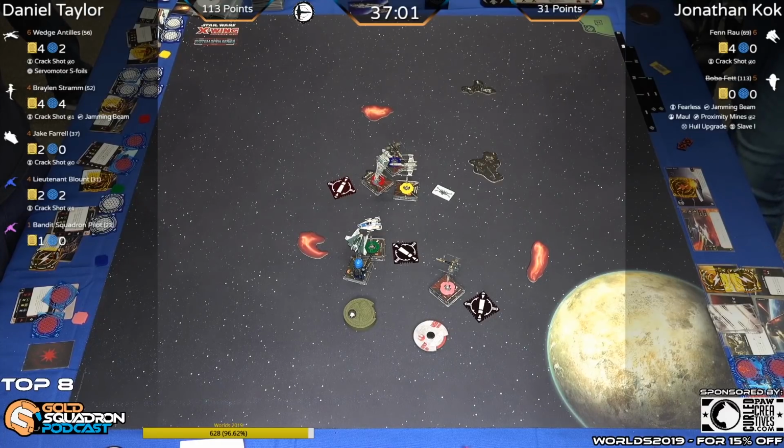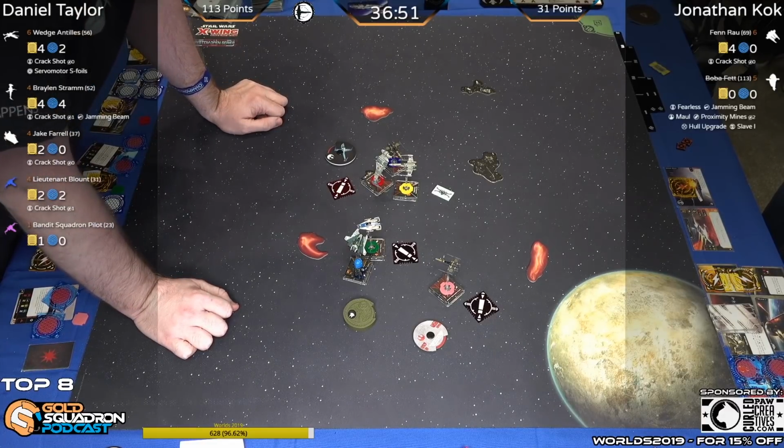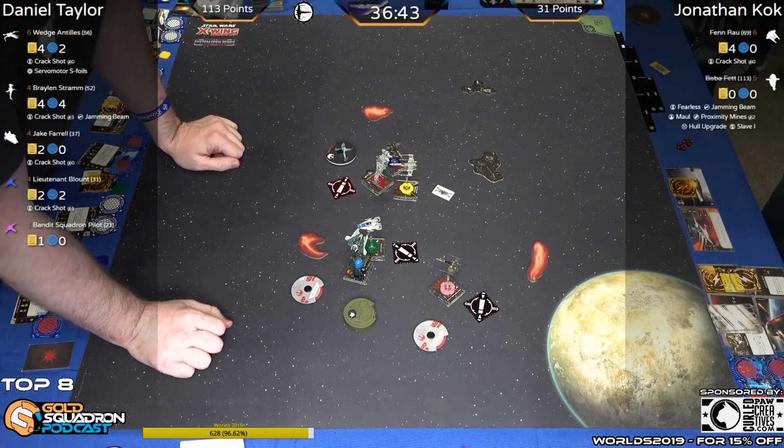And suddenly, just pieces start to disappear, because Jake's at 2 health, the Bandit's at 1 health here. Yep. So those can disappear really easily. Yeah, there's 3 ships on the table that Finn Rao can, within reason, kill in one shot. Yes. The 2 Zs and Jake. He could even do Wedge, but that would be very difficult.